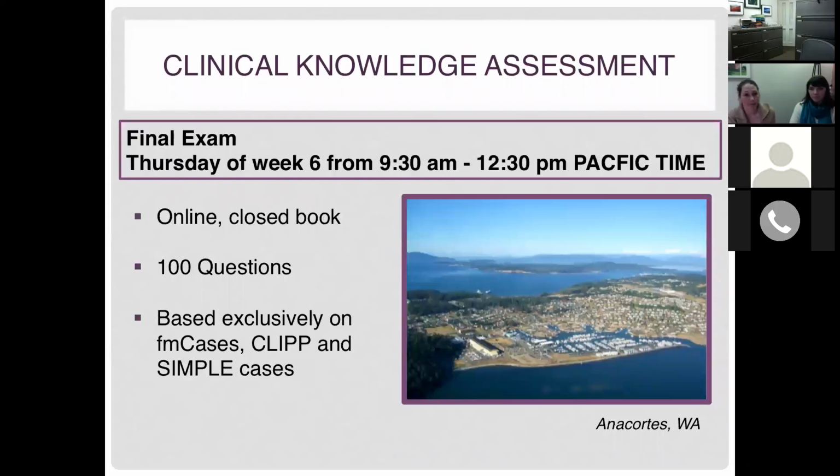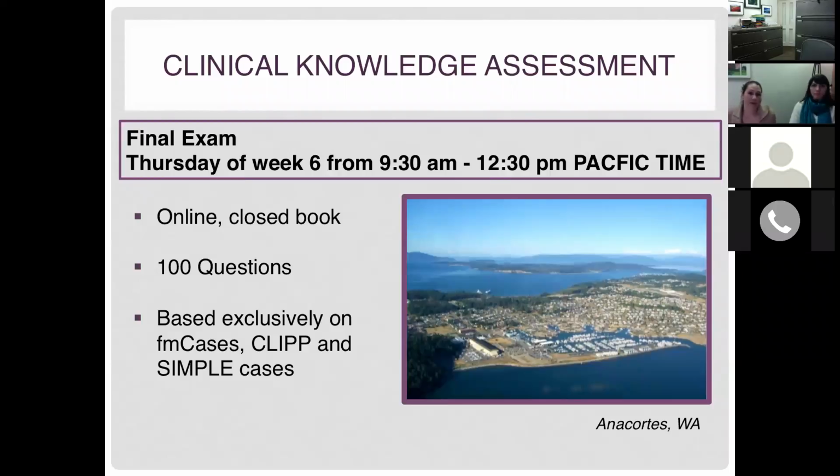Your final exam is, again, Thursday of week 6 from 9:30 to 12:30 Pacific time. It is online, taken at your site, or if anybody is nearby Seattle and their site does not have the capability to take it, you can arrange to have it with me here in Health Sciences. You just do that by email saying you want to take it here, and then I set that up. But I need to know who's going to be here ahead of time. Most students take this at site.